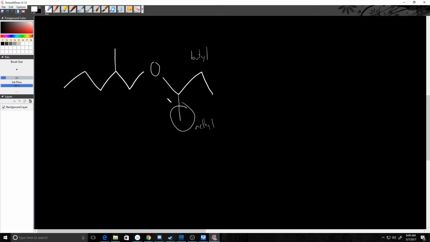I would say to name it for numbering purposes, this isn't butyl. I messed up my naming. That's not a carbon. We actually start here. 1, 2, 3. This is propyl. All right, so to indicate where this methyl group's at, we would just go 1 methyl. Just start naming closest. We can make that better. We're going to do something, might as well do it right. All right, 1 methyl propyl.